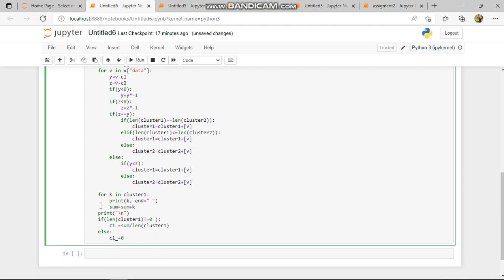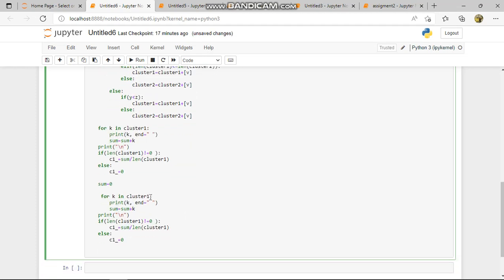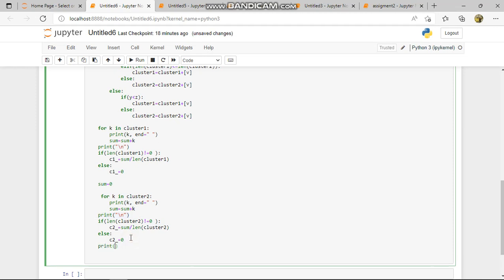So repeat this same procedure for cluster 2. Copy it, sum is equal to 0, and now I am going to paste it here, and again I'm going to make it for cluster 2, c2_. I am going to print the value of the new centroids c1_ and c2_ and the value of the previous centroids c1 and c2.